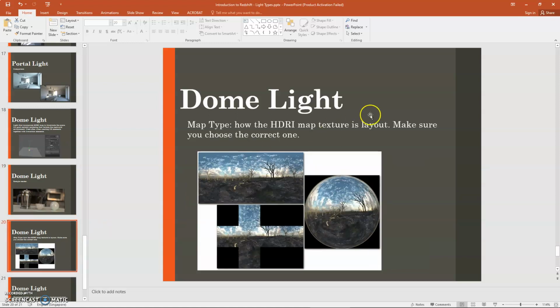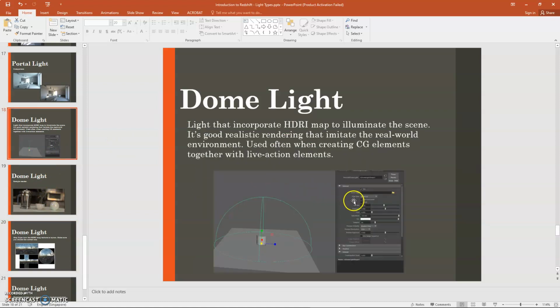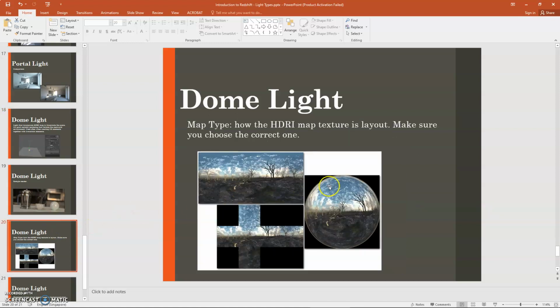And again, the dome light requires you to have a special HDRI map. What you have to pay attention to is how the map texture is laid out. So if I go back 2 more slides, you see here the map type is set to spherical, and if you go back here, it's actually pointing to this one.